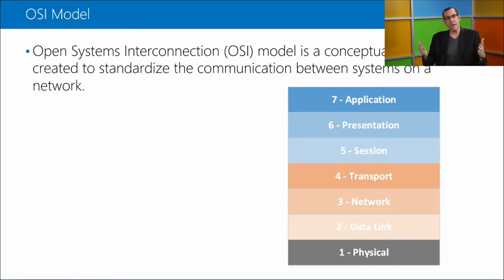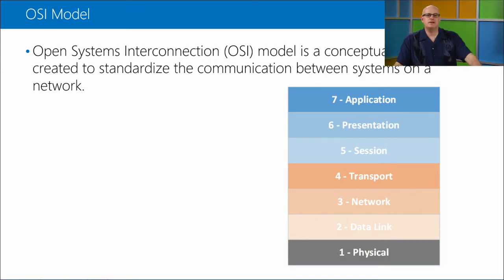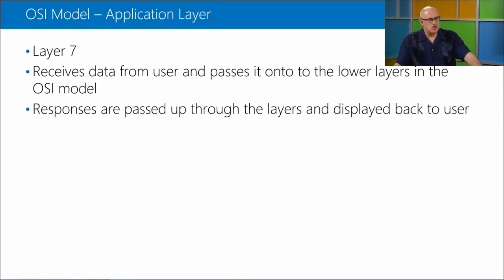So the next couple of slides have this information. We're going to breeze through them pretty quick, but this deck is attached to this video in MVA, so you can grab it, take a look at it, read more about it if you want to. So just a little preface, a little warning there that we're going to go right through this really fast. Right, so we're basically just going to take each layer of the OSI model, very quickly review it, and continue on. So layer 7 of the OSI model is the application layer.